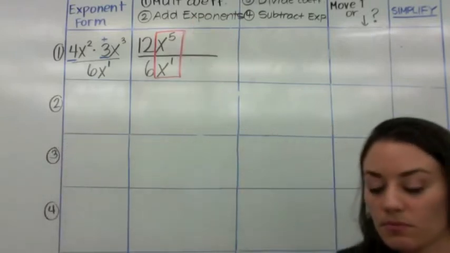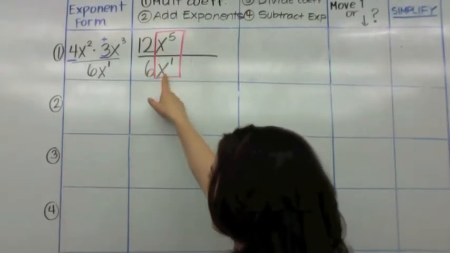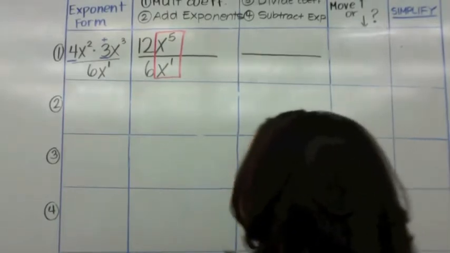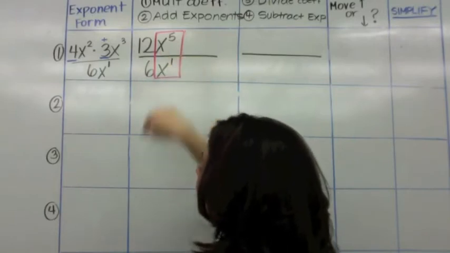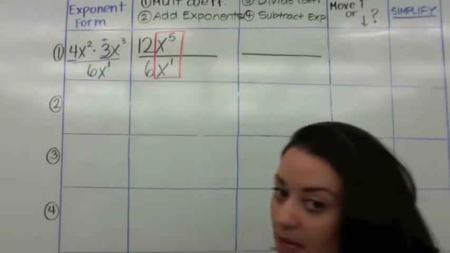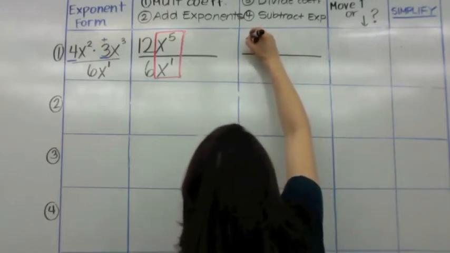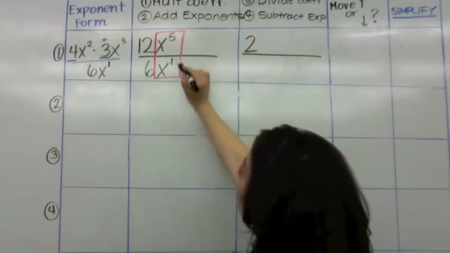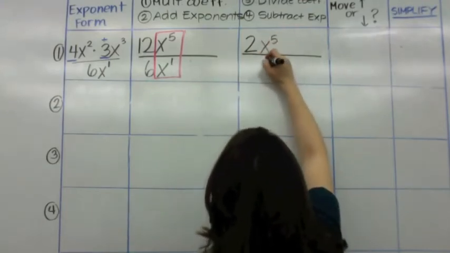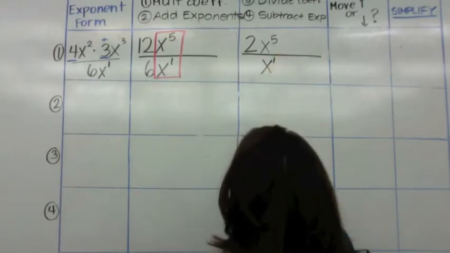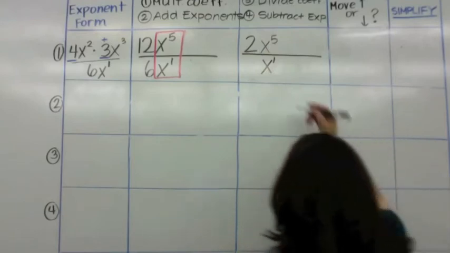Now we've separated the coefficients and exponents, haven't we? So first you're going to divide the coefficients. The coefficients are the numbers. They are not in the box. So what is 12 divided by 6? How many times does 6 go into 12? 2 times. That's right. Then you're going to rewrite the exponents in the box, which is x to the power of 5 divided by x to the power of 1. So we did step 3, but now we have to subtract these exponents.